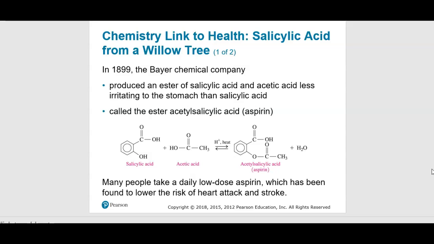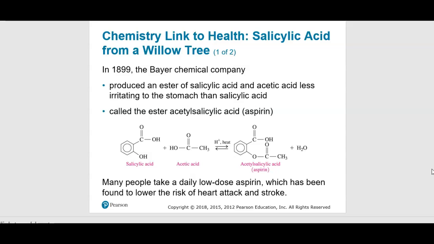And now we're going to get into a little history here, a little chemistry linked to health. The Native Americans knew, and I know at least those, that boiling the bark of a willow tree gave you something you could drink that would ease pain, and it turned out it was salicylic acid or some derivative of salicylic acid that did that. There were probably other peoples that knew that too, but that was the story I heard.